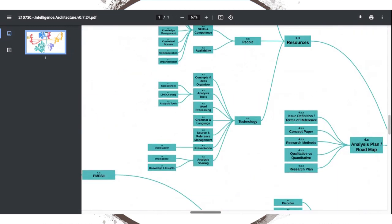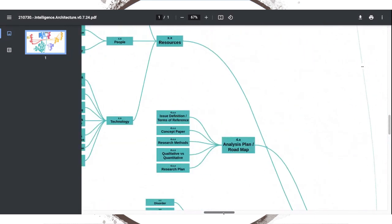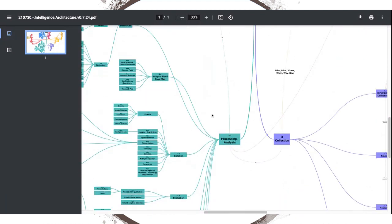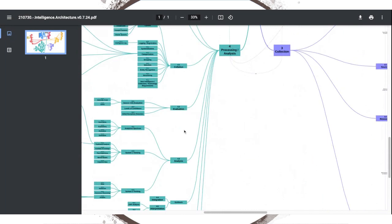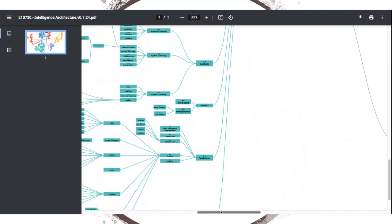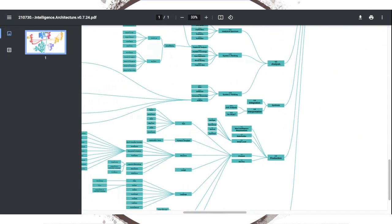That's also part of processing. Now, I think this is a fair point to where I want to point out that even though I'm going step by step by step, everything here happens almost at the same time. You collect some data and you get some questions, you check in your head or your logs what you have. You already have some data. You start analyzing that data while you're doing collection.